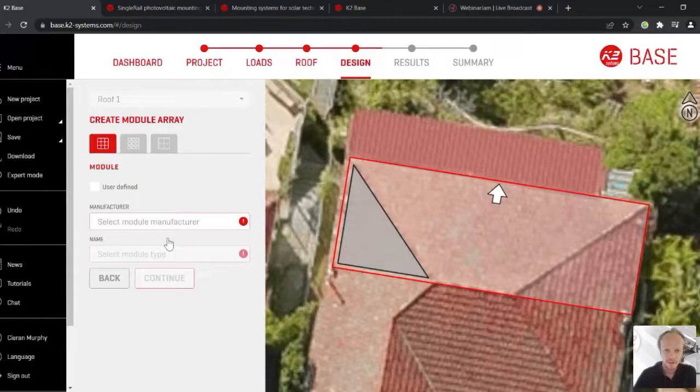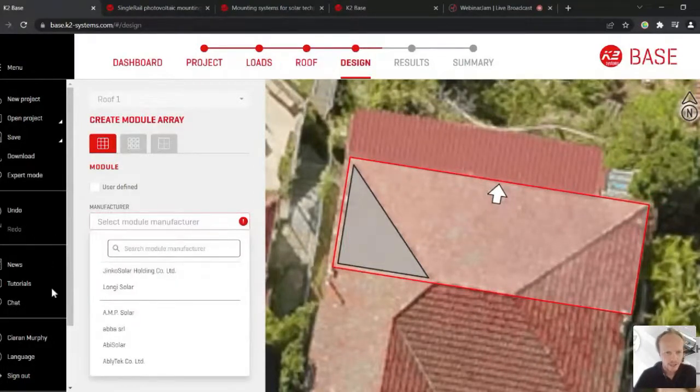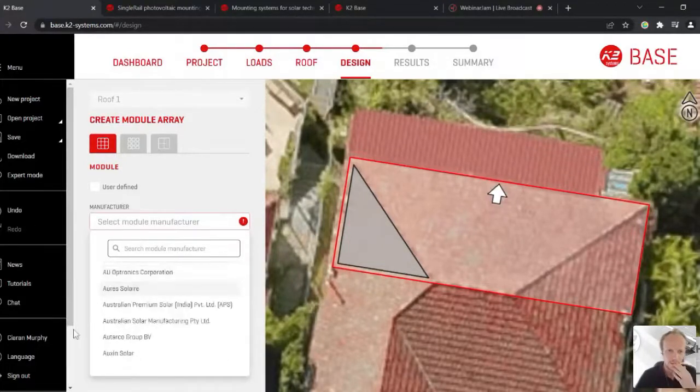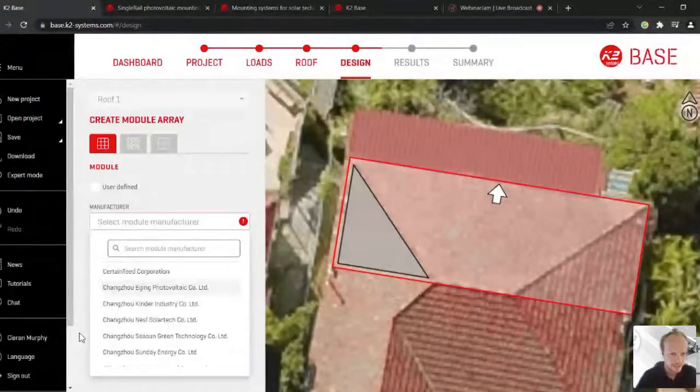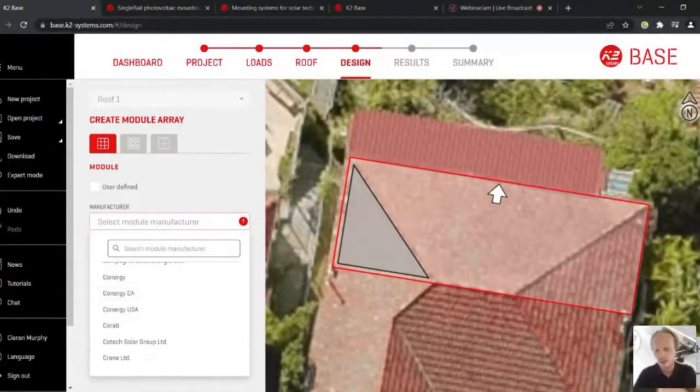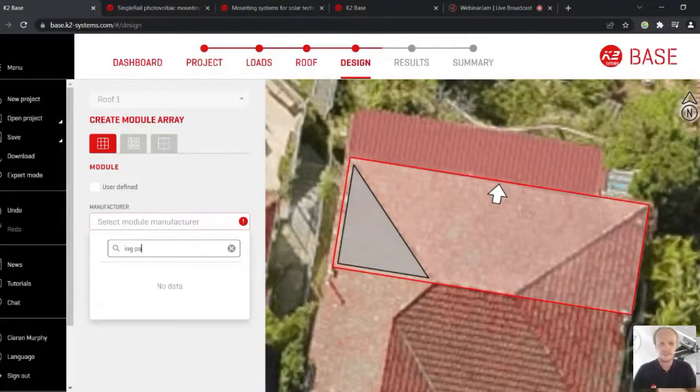From the report that Christian said, a producer, we had, I think, ING panels. So you're able to select from a huge database of, I think there's about 150,000 panels within our database. And what is quite funny is that the panels we have today are not in here. That's okay, Karen. The ING panels are actually a dummy one that I just made on my OpenSolar account. So just go with any panel you like.